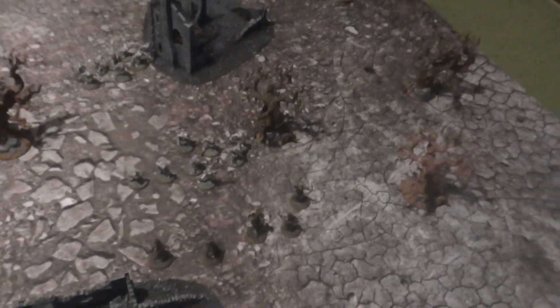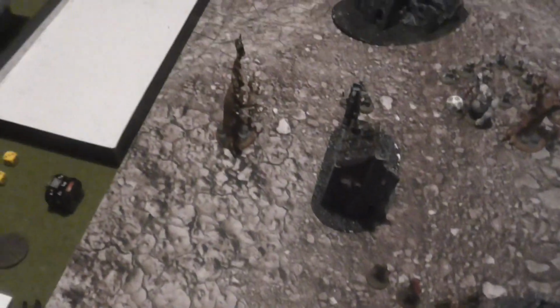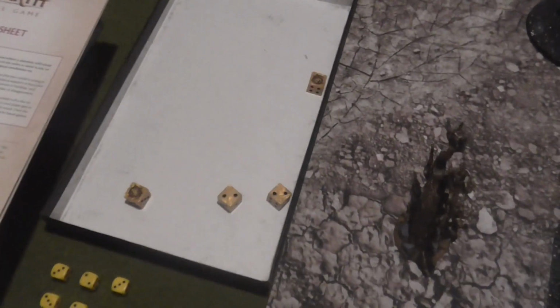Right, then over here, this group's going to shoot at this large group in front. So Legolas is going to start with his multi-shot. So 4 to hit. None. And then the other 4 are going to shoot. 4 to hit. 2. And 4 to wound. 1. So one more goblin dead.